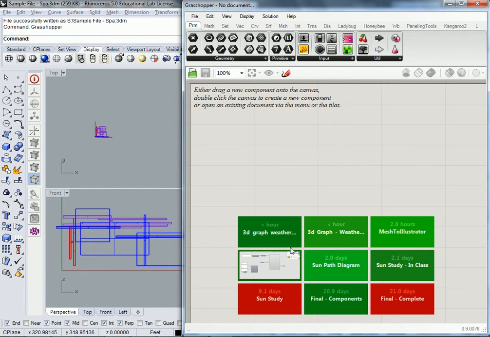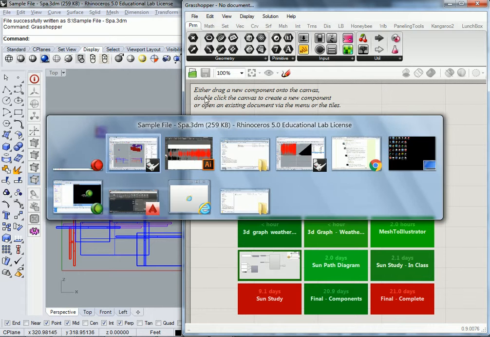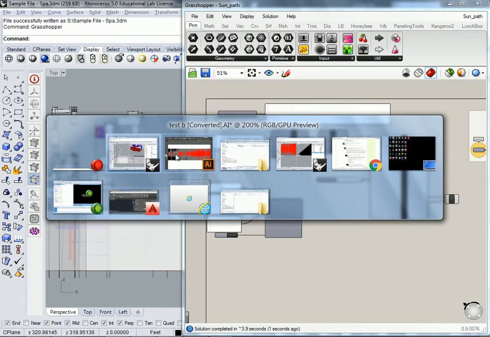Now, if you recall, when we did the sun path diagram tutorial, we built part of it, and then we went to the Hydra website and downloaded the rest of it. So we are actually going to be working with the same definition that we downloaded from the Hydra site, which I still happen to have here. If you need to see it again, I can navigate you there.